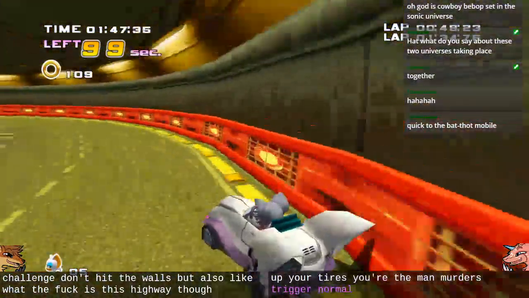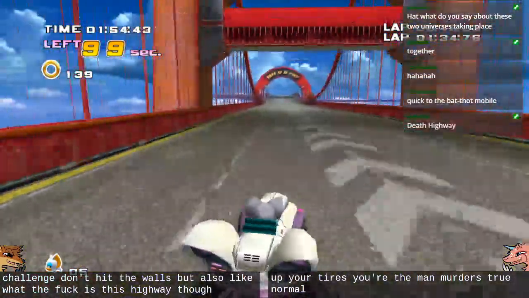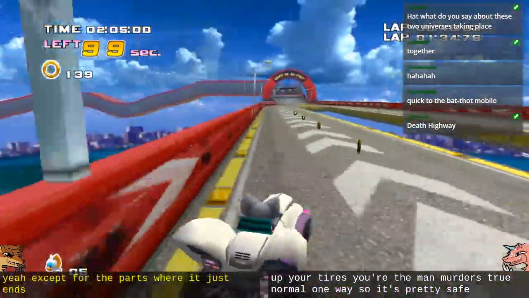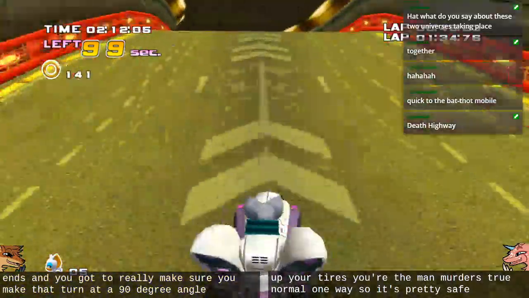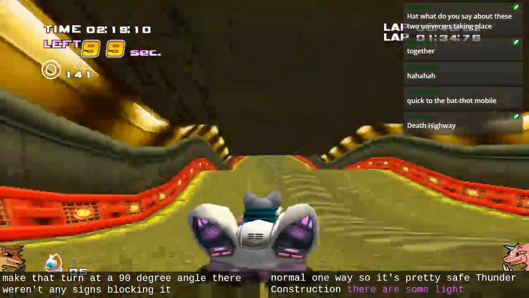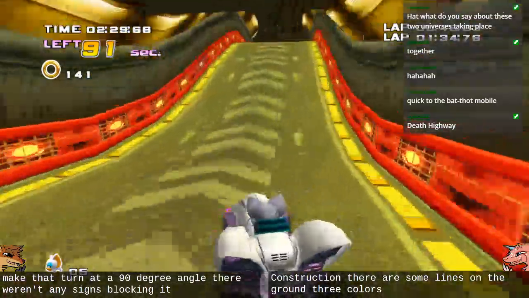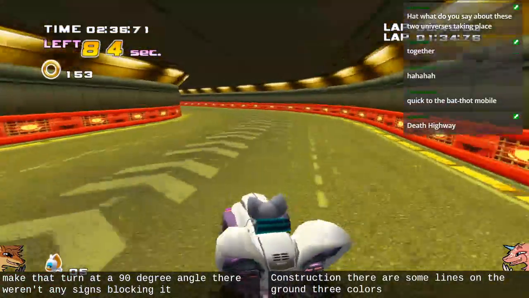Seems pretty normal. It's a one-way, so it's pretty safe. Oh, yeah. Except for the parts where it just ends, and you gotta really make sure you make that turn at a 90-degree angle. It's under construction. There weren't any signs blocking it. There were some lines on the ground and colors. Gotta do the big drifts.